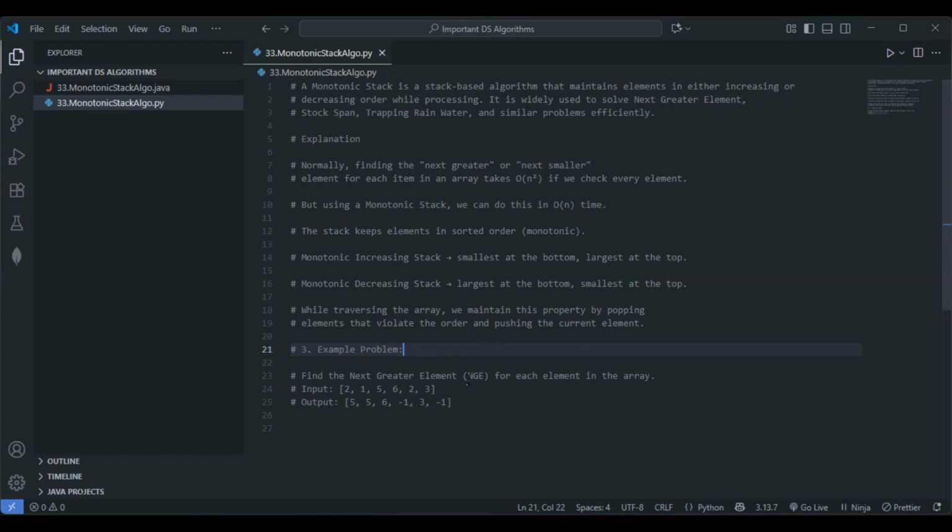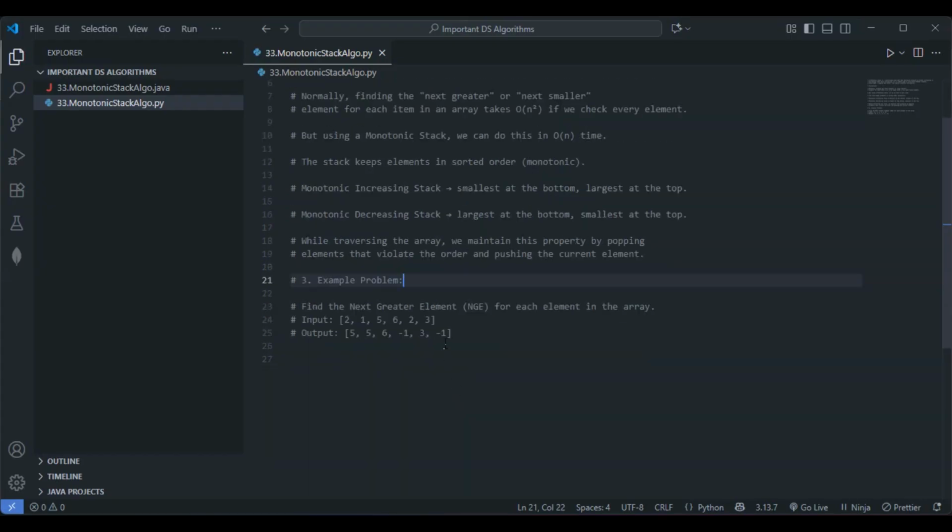Let's implement the same thing by considering an example problem. Here we have to find the next greater element, NGE, for each element in the array. We have 2 1 5 6 2 and 3, and the output has to be 5 5 6 -1 3 and -1.